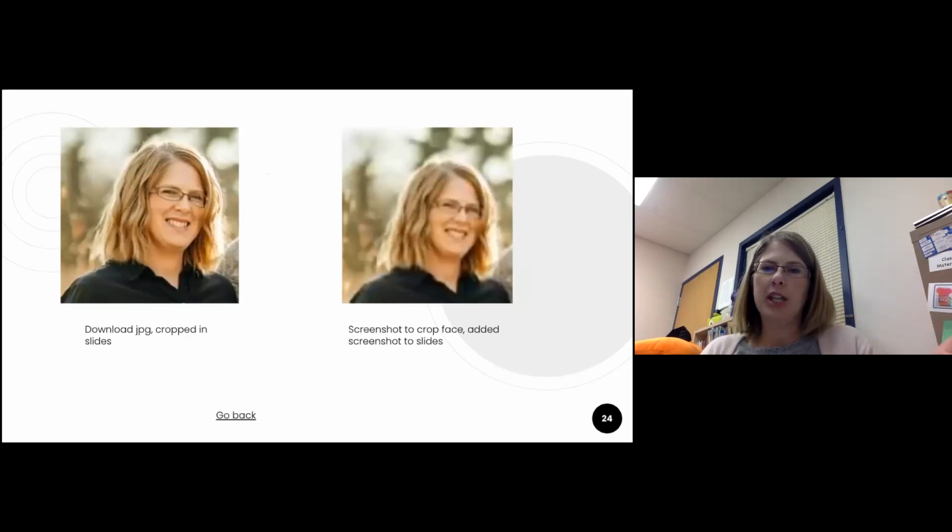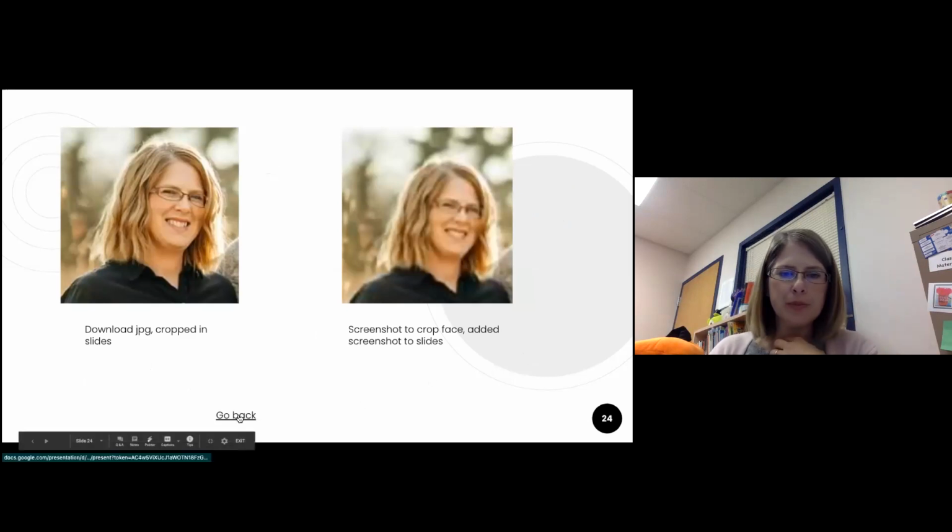And I went to put this in the slides. For the one on the left, I downloaded the JPEG and then cropped my picture in the slides, which was like 3 or 4 extra steps. But the one on the right, I just screenshotted the picture, and you can see there's a clear quality difference there.